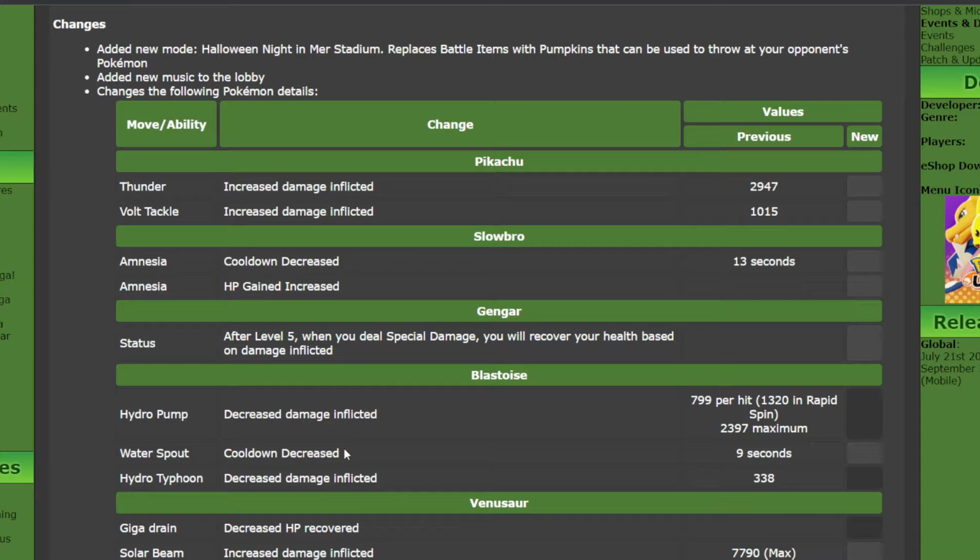And the biggest change that's coming, that I've talked about this whole time ever since Blastoise has been out, is the Hydro Typhoon decreased damage inflicted. I cannot tell you how much Blastoise users had the Energy Amp and probably some more special attacking moves or items. I don't know what people were running, but this Hydro Typhoon did so much damage, and it does it around anything that's around a Blastoise, which was really frustrating for the whole team. But it's getting nerfed finally.